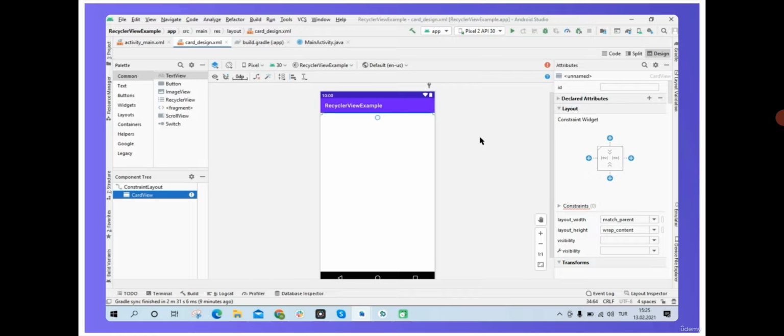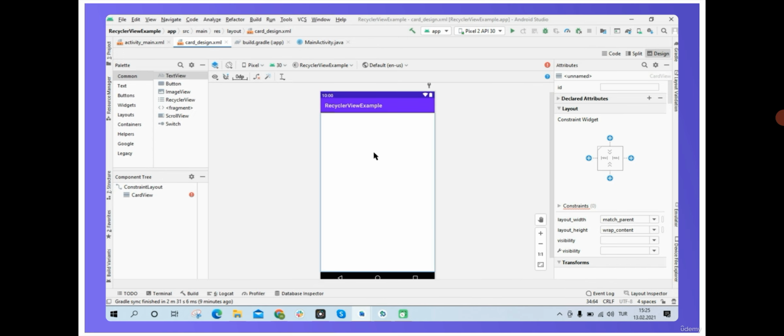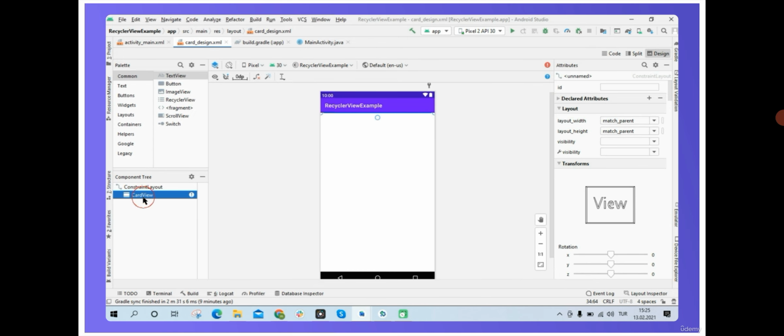As you can see, the card view component took up the entire screen. And if we look at the application once again, we can see the area covered by the card view component. So in other words, the height of the card view component will be just like this. It'll take up this much space on the screen. So we'll set this up in a moment.